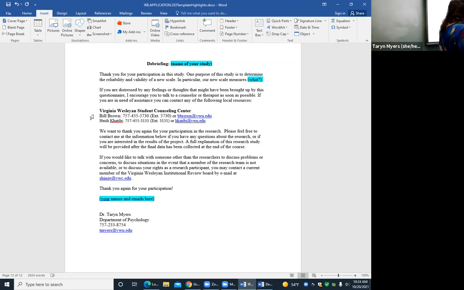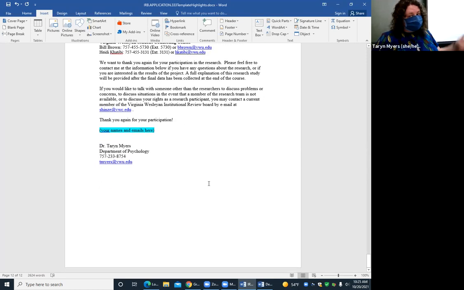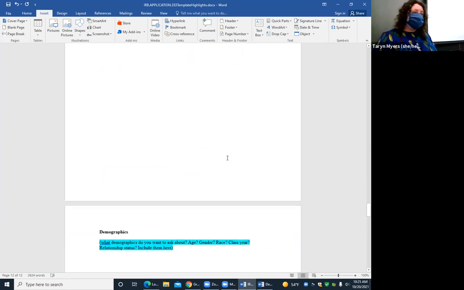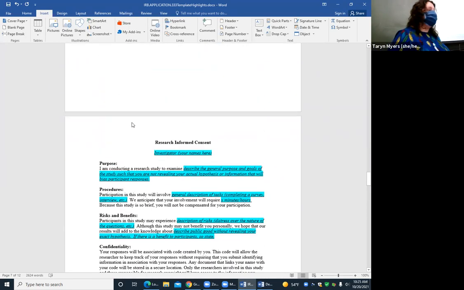So the debriefing form does a couple things. In educational settings like we're in right now, it's meant to inform people about the research process and how it works and what you're doing. It also provides information, in case anything distressed them during taking the study, with some contact info. One thing I will say is if you are thinking you're going to get people off campus, obviously the Student Counseling Center information isn't going to help, but I do have some national resources. So if your group is thinking you're going to do off campus, just shoot me an email and I can give you those links. You can put that in place of the Counseling Center information. And then it thanks you, and then you put your names and emails and that's it. Again, it looks really daunting, but most of this is just filling in a few things here or there.